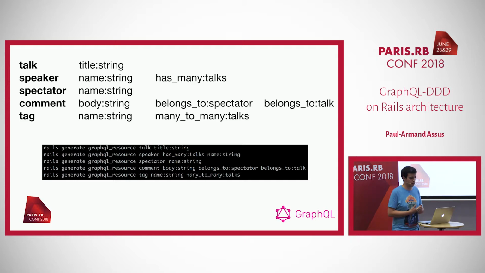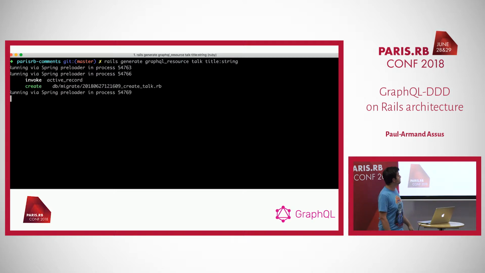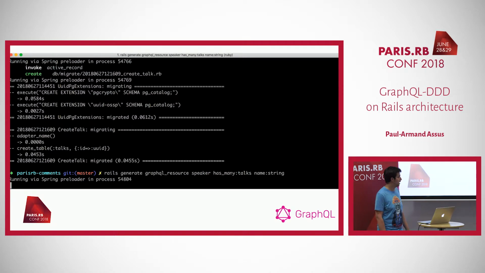And what I did is just describe your model and have a GraphQL API generated automatically from that. So I just generate, exactly what I did, and it worked both ways. At first I generate a talk, and it will generate the migration, the model, the GraphQL type, and the GraphQL mutations for create, update, destroy, everything. When you add a speaker that has many talks, it will add a speaker ID to talk and a name, and everything will be done.